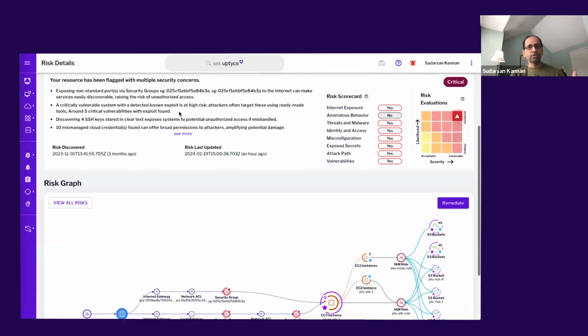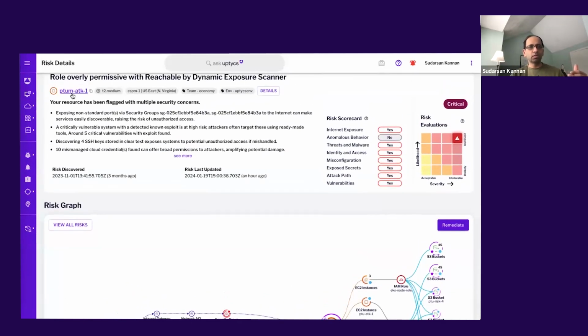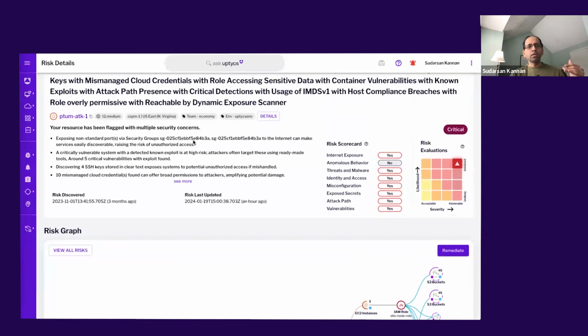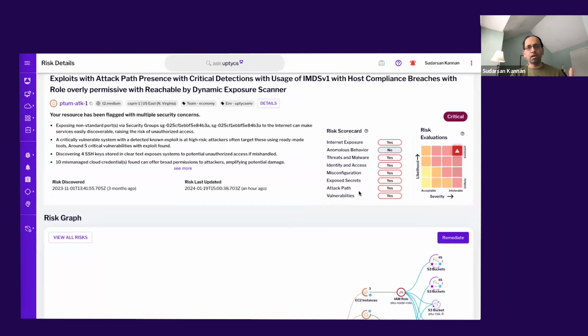But just now, this is the user, this is the actual resource that is based on what we talked about with the risk. We give you the definition of what all contributed to that risk. And one of the areas that contributes to the risk is attack path, as Andre is talking about. We have a risk prioritization for you. We look at the likelihood of a breach. We also look at the severity of the breach if for some reason that the compute instance is breached, right?